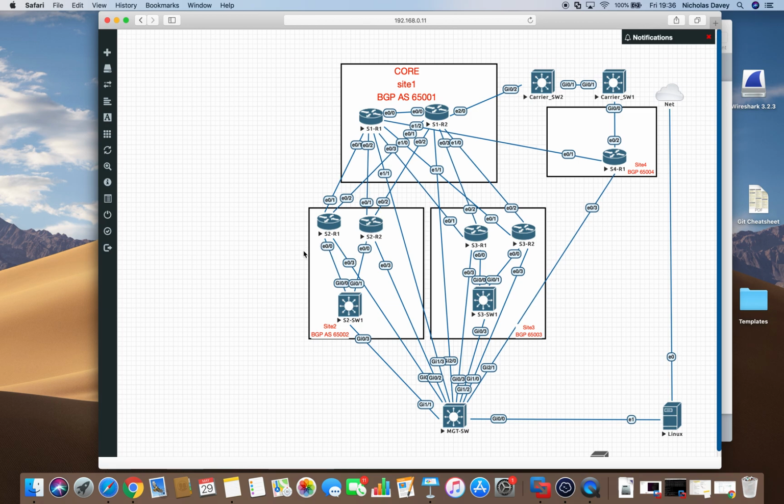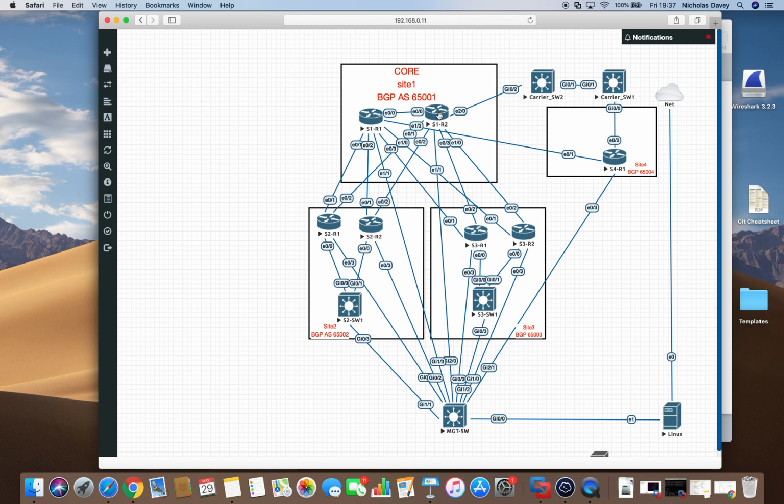So what happens usually with BGP is if you make a change to the BGP policy, such as tweaking the med, it doesn't take effect until you clear the BGP session. So if you're using soft configuration, then that's going to be a hitless change. But in order to demonstrate handlers, I'm not using soft configuration. So what I need to do is clear my two BGP peers on router 2 and site 2 and site 3 in order for them to take effect the change that I've implemented.